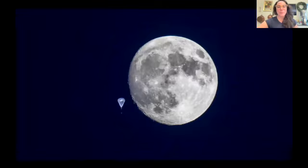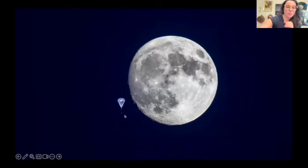And then this is a picture that was actually taken in 2018 of the telescope and our balloon. So the telescope is this little clump of pixels right here. And it was just by coincidence that someone with a good camera actually took a picture of it, and someone else found it on the internet and sent it to me. So Fireball is one project that is trying to observe these galaxies in the ultraviolet.